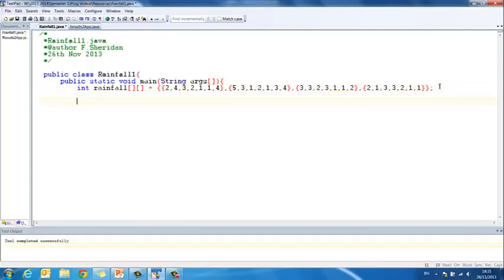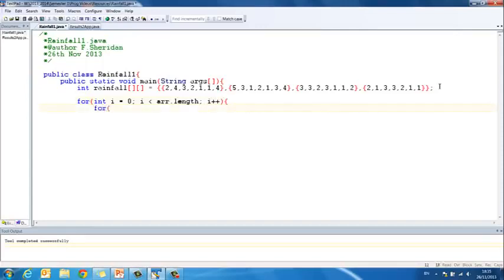Then we were asked to loop through that and to print the content of the array to the user. Now I'm just going to print this using system.out.print rather than use a JOption pane, so we're not having to click OK every time we get a value printed to the screen. So to loop through this, we're going to use our nested for loop, int i equals 0, i less than. Now we know there's 4 weeks, so we could say i less than 4, or we can say r.length. And then i plus plus to increment.